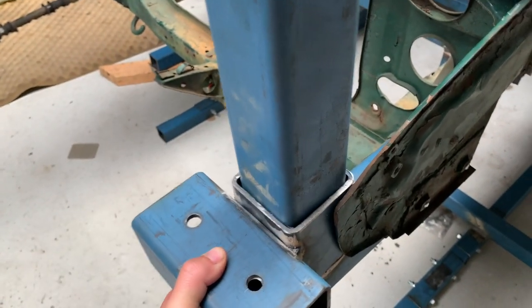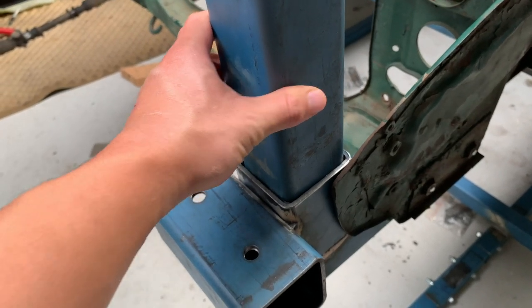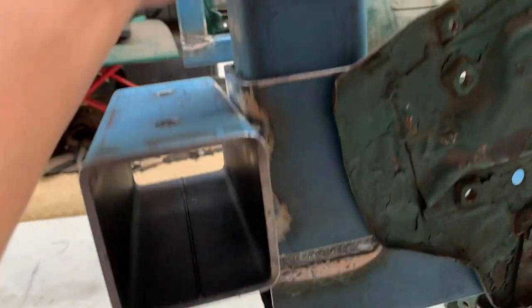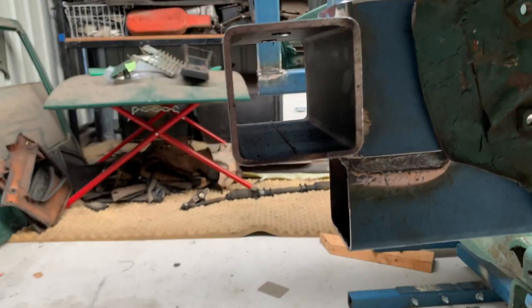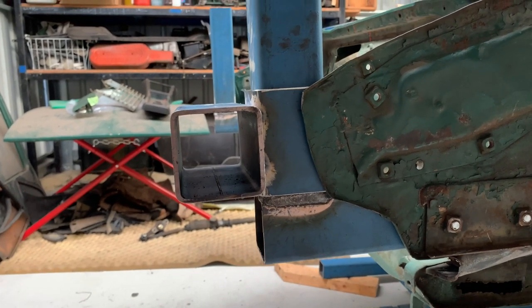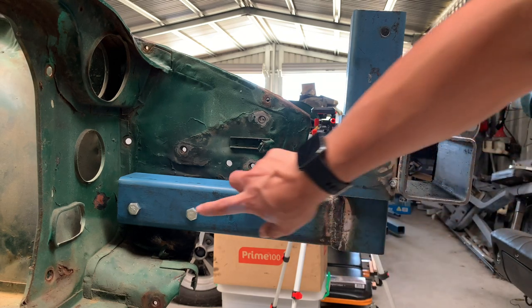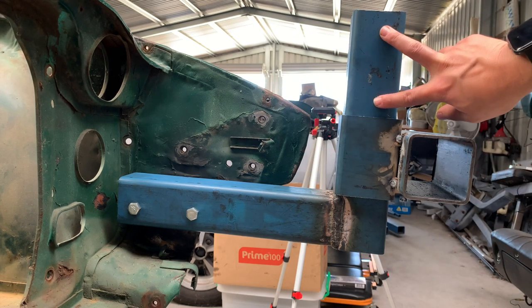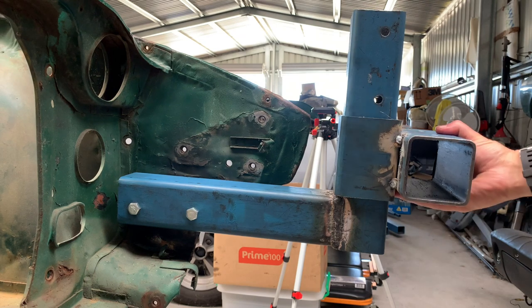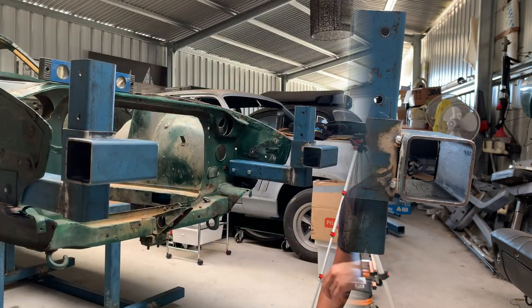Little problem — I did not account for this. When I was measuring it up I actually had this part level with the bottom here so that it would sit off, and I've stuffed up so I'm gonna have to redo that. Now I've redone these mounts — I didn't have to redo the weld, I ended up just drilling holes on the other end because if I flipped it around I can just reuse it again. Now we clear the nose and slide up and down.